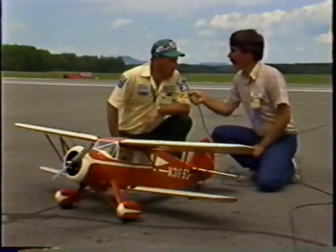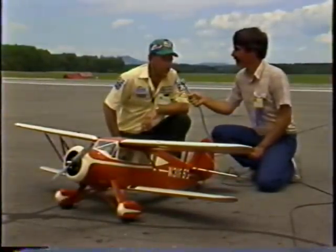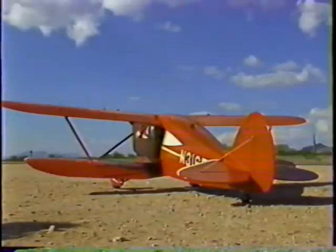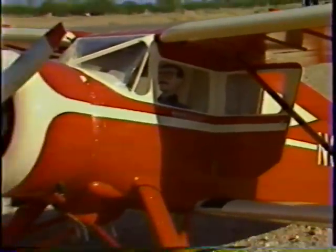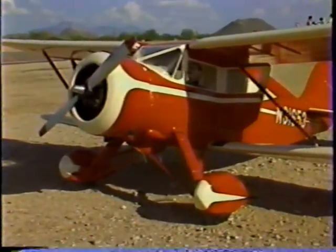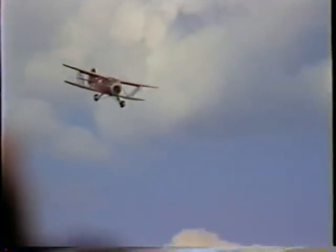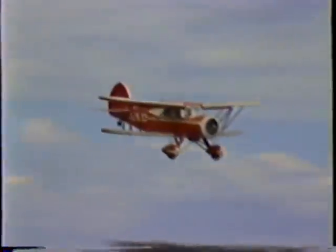Let me get your name. I'm Charlie Nelson, and I'm a representative of the Central Mass RC Modelers, a club here in eastern Massachusetts, of which I'm the president. Although this aircraft is hand-drawn by me, when I had my plans almost done, in my mail one day, Norman Rosenstock, who knows I like Wacos, had sent me a set of plans in this same scale, 2 1/4 inches to the foot. And if anyone needs plans for a very similar aircraft, contact Norm Rosenstock in Long Island, New York.